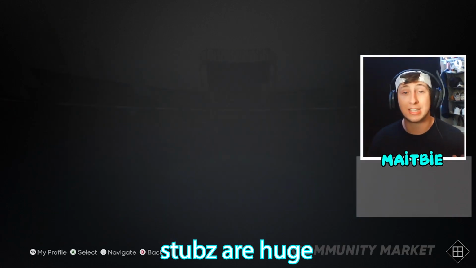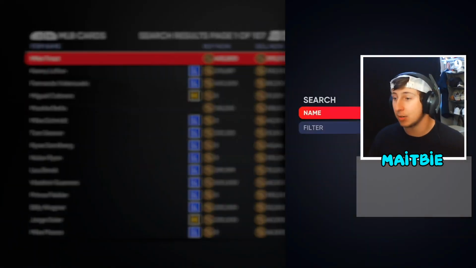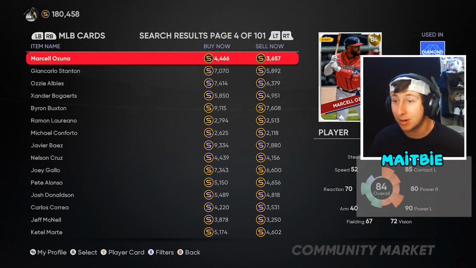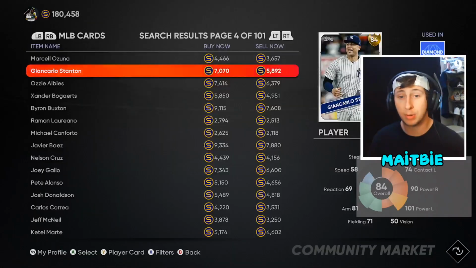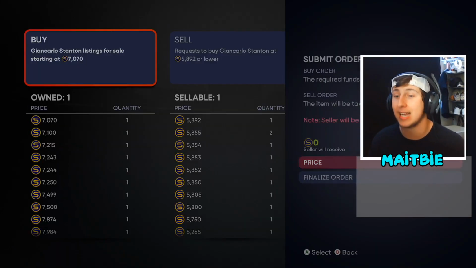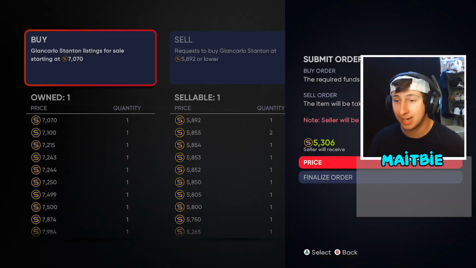Now, I talked about this a little bit in my Prepare for MLB The Show 21 video. One thing that I highly recommend is you go to the live series players, you go to the golds, and you go to the gold section, you find the gaps between players, and you kind of just work. For example, this Giancarlo Stanton right now. So what you're going to do, you press on Giancarlo, and you do a buy order. Let's do a buy order for 5893. I accidentally put 5896. That works.